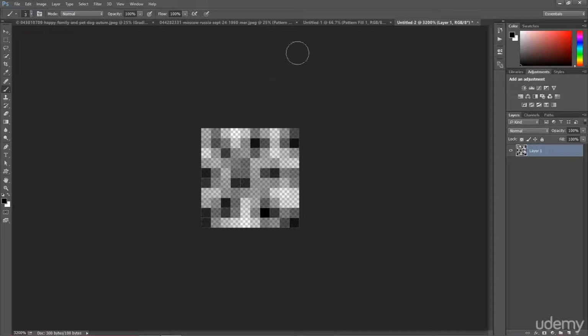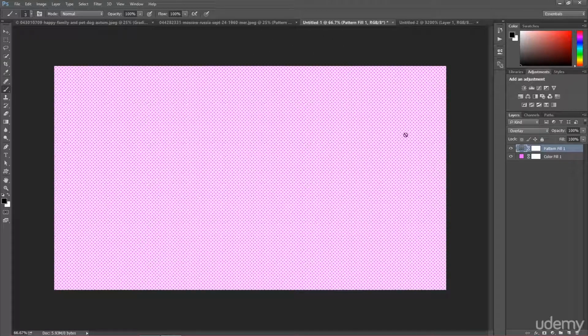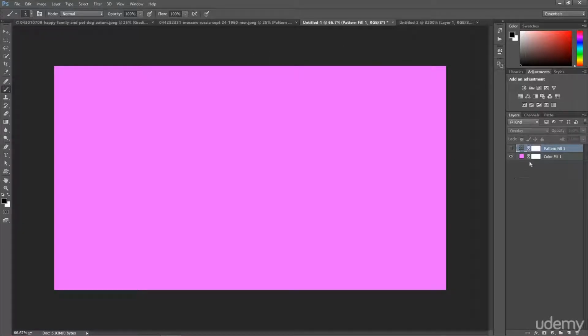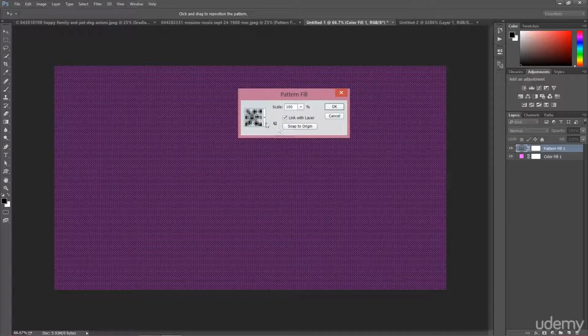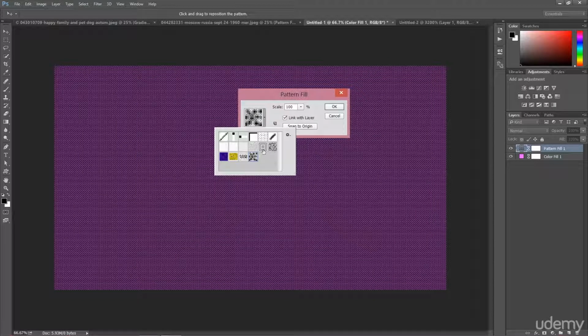Hit OK. I'm going back to this wallpaper over here. I'm going to remove this pattern, and once again I'm going to have a look into my patterns. And as you can see, I already have this pattern I made over here as a choice in my patterns.